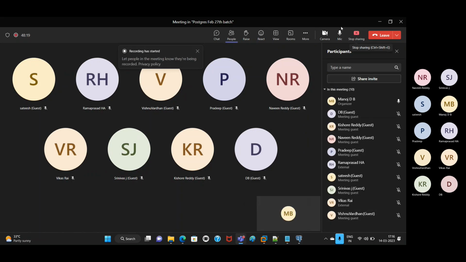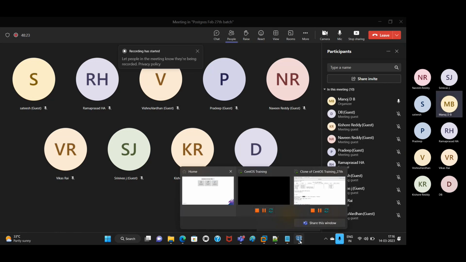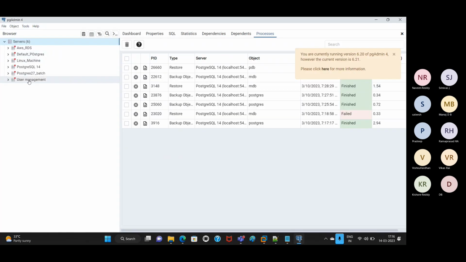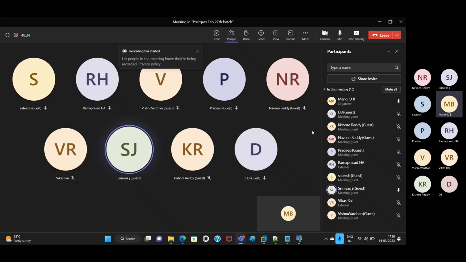Now I'm going to create the tablespace with Manoj, in pgAdmin.